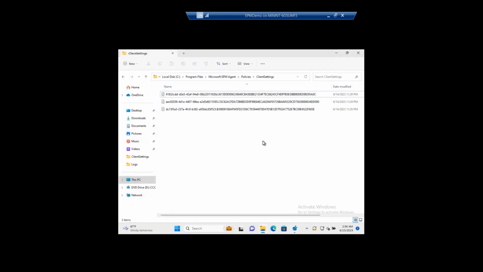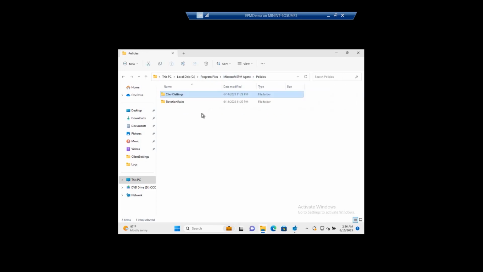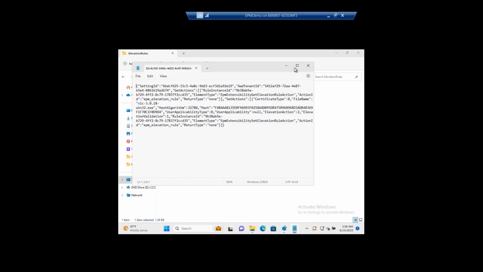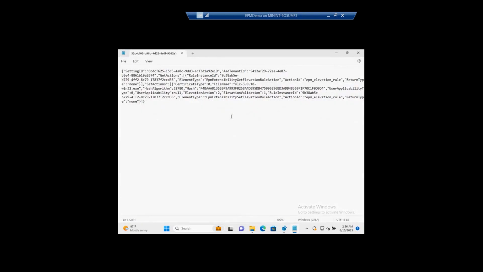Now if I go to the folder structure as well, inside EPM agent policies, under elevation rule, I should be able to see a policy here as well. If I expand this, we can see that this elevation rule is for the file name vlcmediaplayer.exe, and this is an elevation rule hash algorithm.